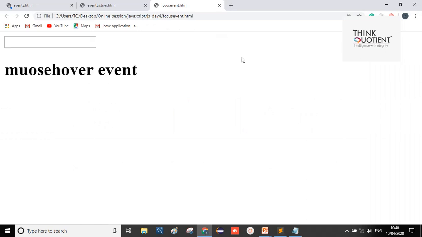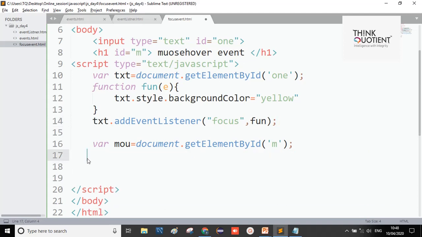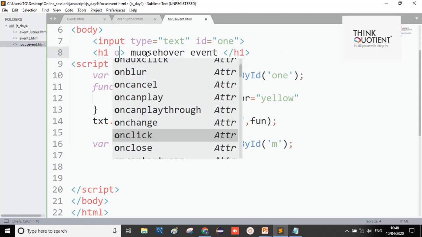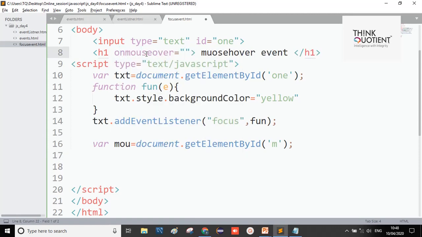Or instead, what we'll do is we'll try to call a function on the mouse over event. So instead of this addEventListener, we'll try to add something else. Instead of id, I'm going to say onmouseover. Here we are going to get IntelliSense for your events. I'll just show you one more time.